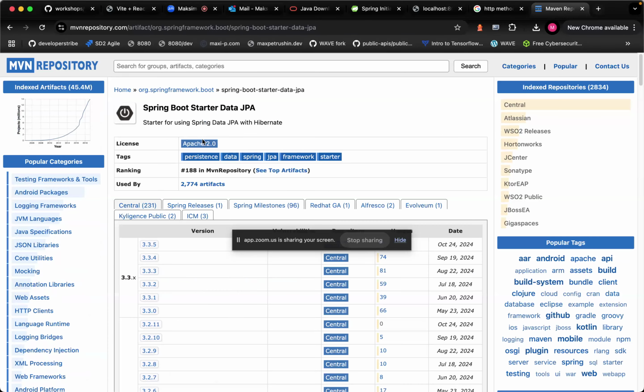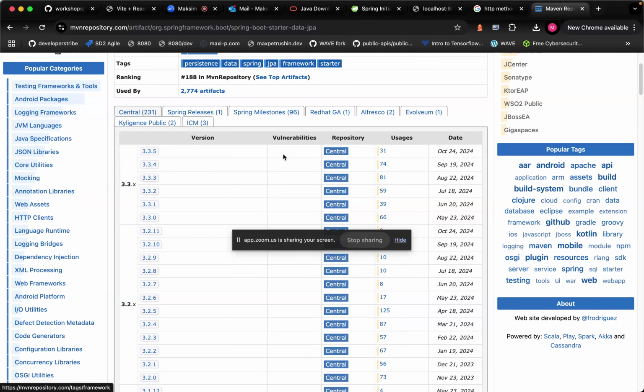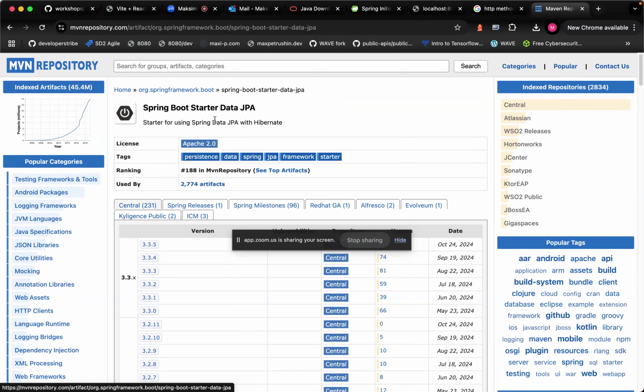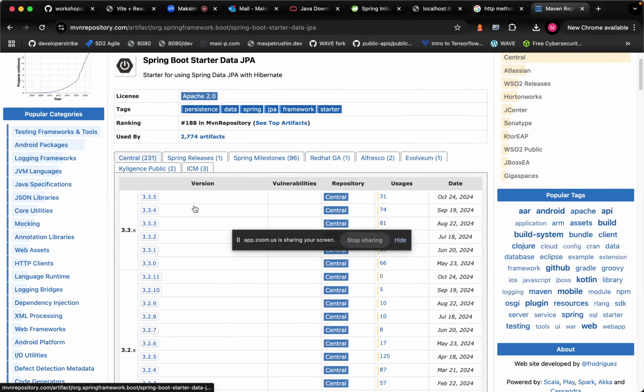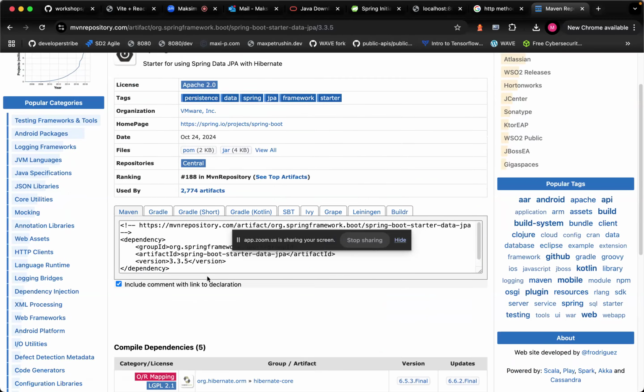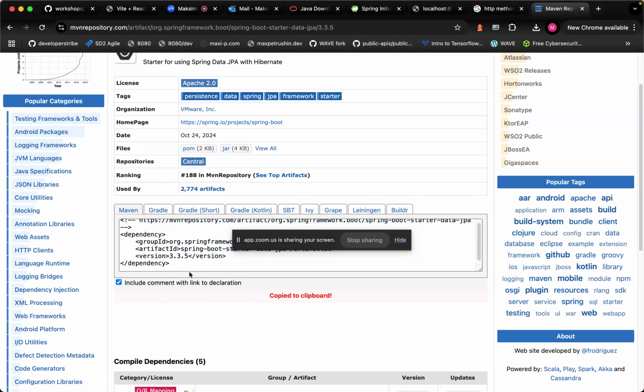So this is really a persistence specification that all the different vendors of SQL databases, such as MySQL or PostgreSQL, do implement. And their implementation is supposed to plug in nicely with this Java JPA implementation. Okay, so we're just going to select the first one. I think pretty much all of them are going to be the same, considering we're also going to be deleting the version, and I'm going to get to that in a second.